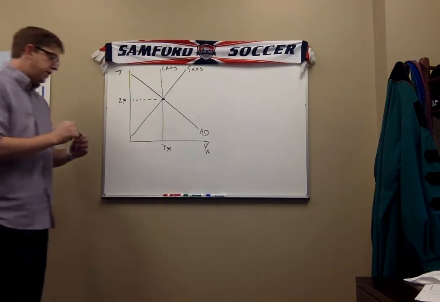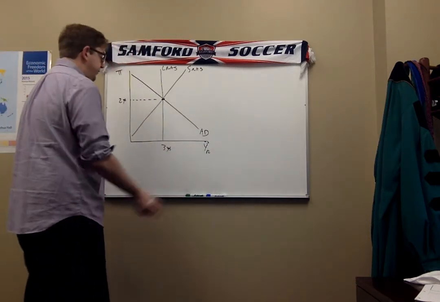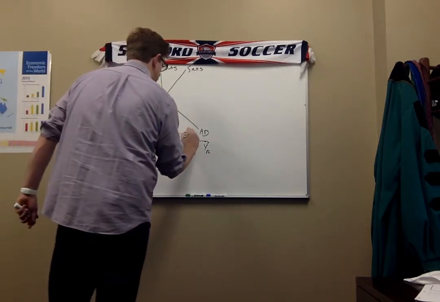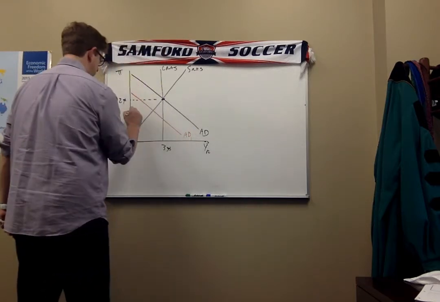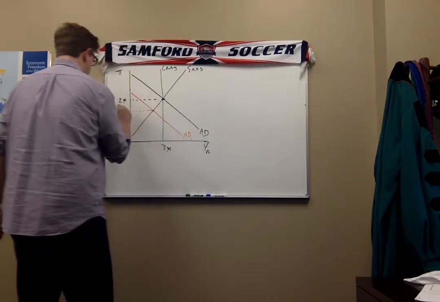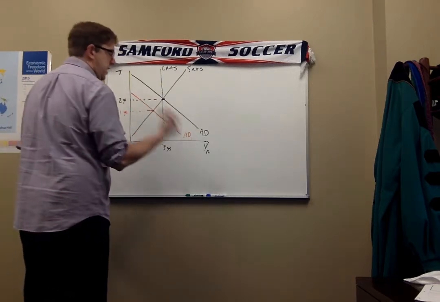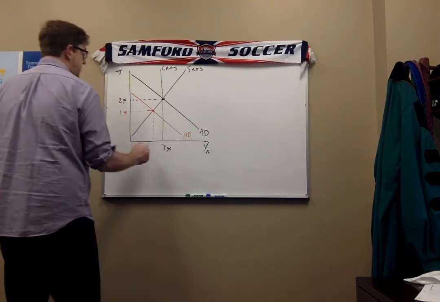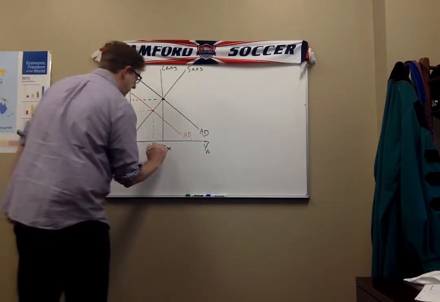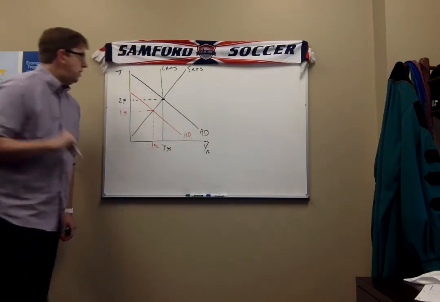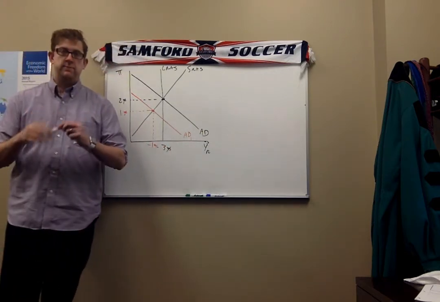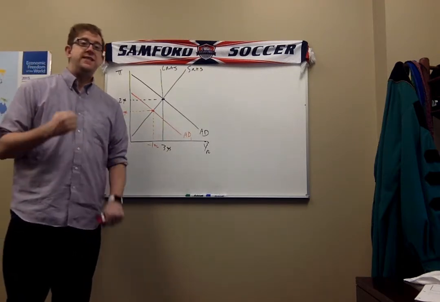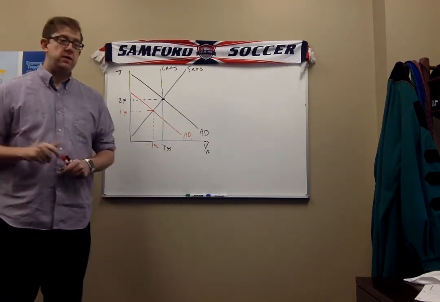Well, we know when we have an aggregate demand slump that this is going to lead to lower economic growth and lower inflation. Suppose that nominal spending quits growing at all, leading to an inflation rate of 1% and an economic growth rate of negative 1%. Now we want to see what happens if the government steps in and tries to fix this using fiscal policy.